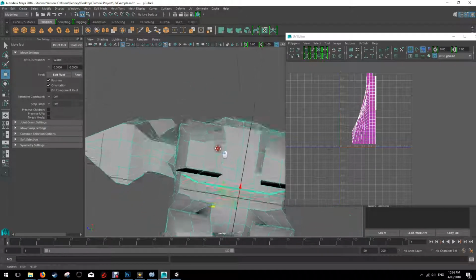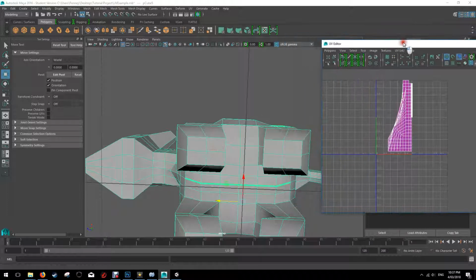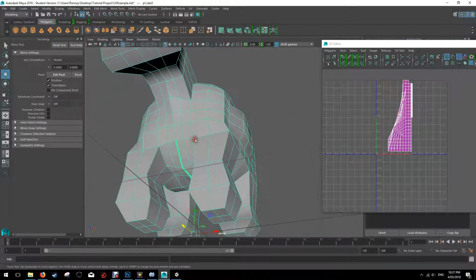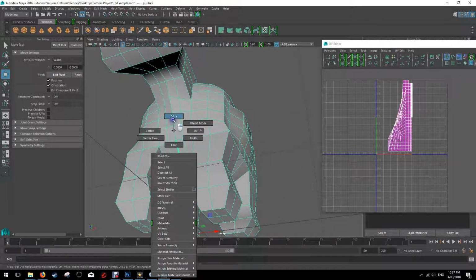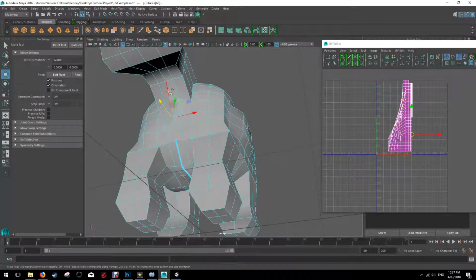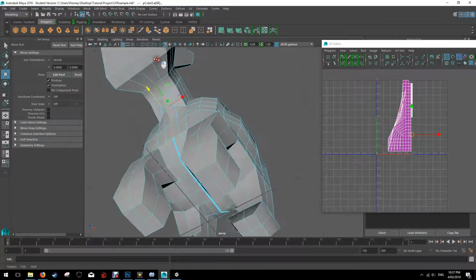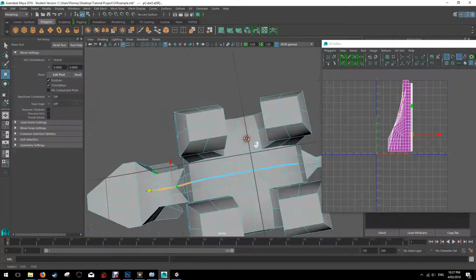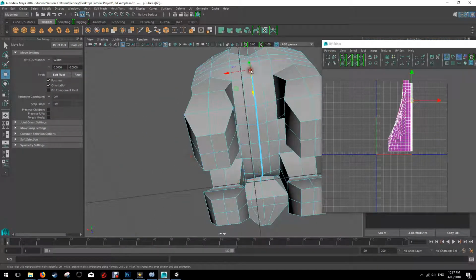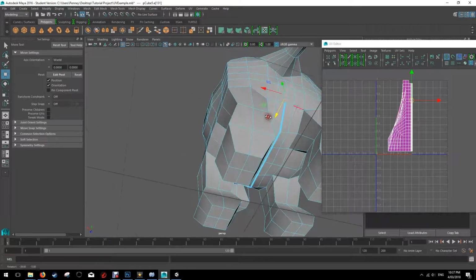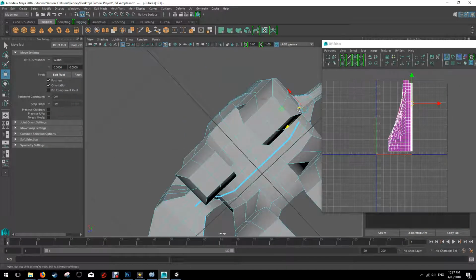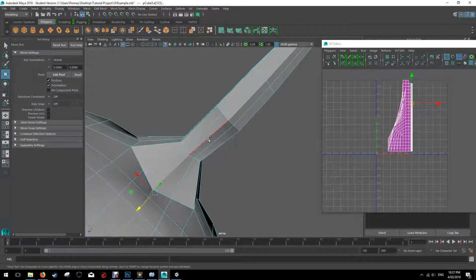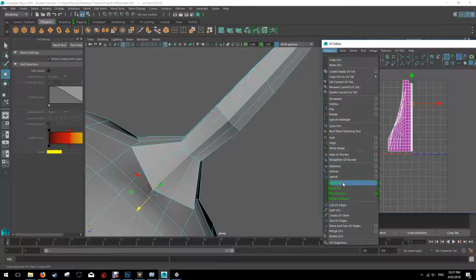So we know where we're cutting. We're not going to unfold it just yet. So I'm going to just go right up to about there. Polygons, cut. Let's just do up. Actually, I'm going to stop at the tail for the moment. Cut.